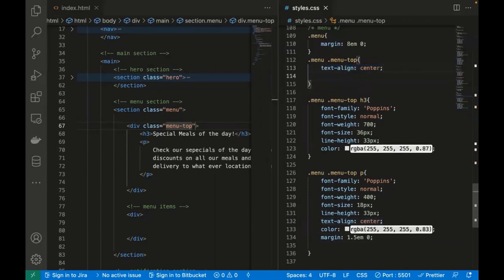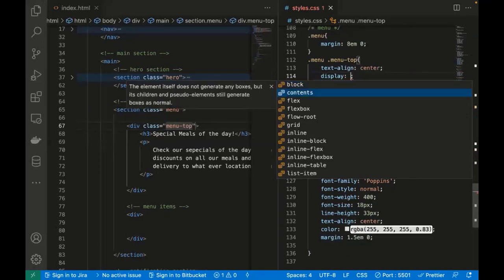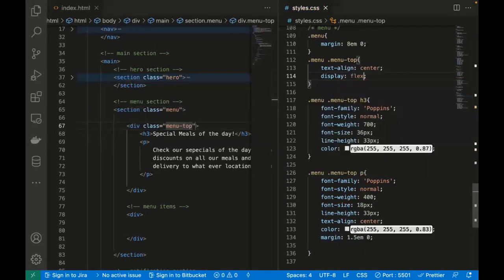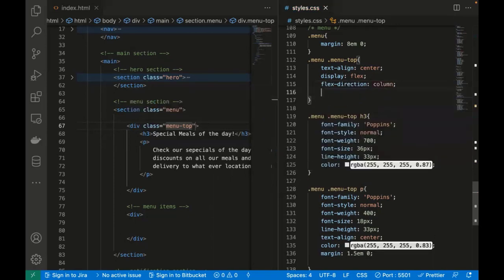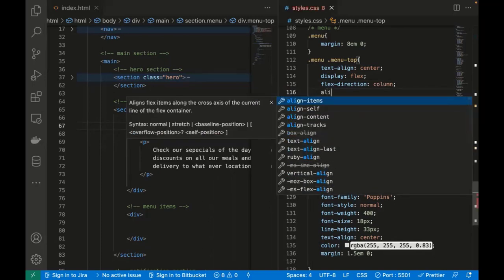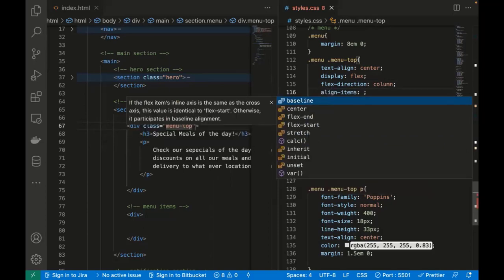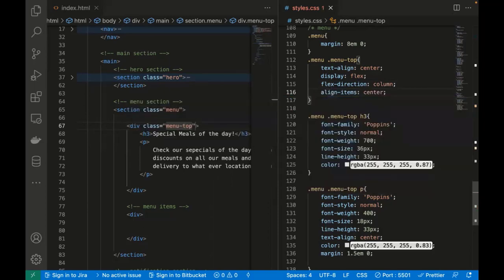So on this top part, I can do display flex. Then I can give it a flex direction column. Then I can align items to center.